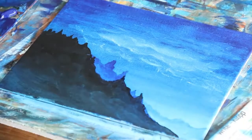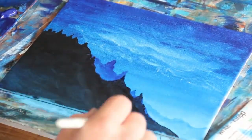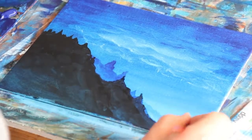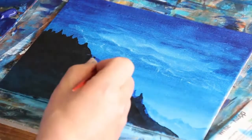They're just there to add a tiny bit of detail, so you shouldn't be too attached to them. So here I'm detailing the mountains. I'm using some of the lightest blue for the background mountain. For the middle range, I'm using the color of the background mountain to create the highlights.